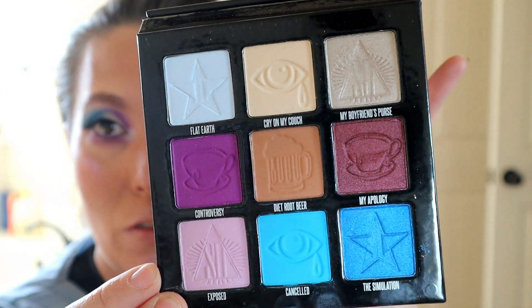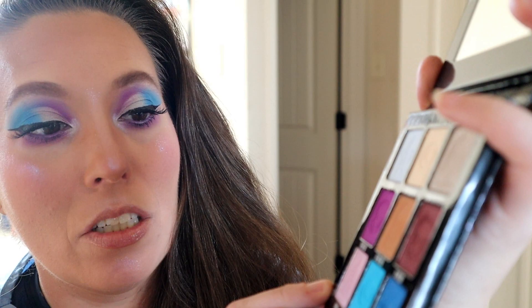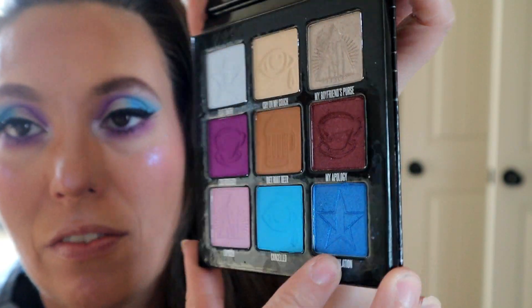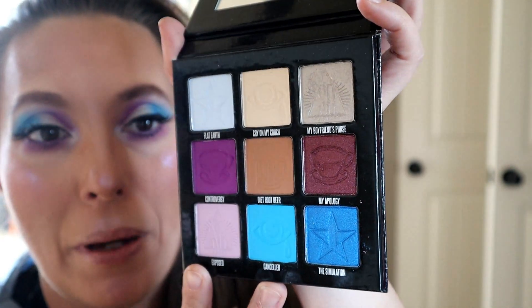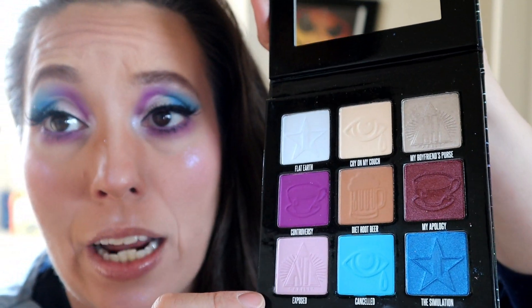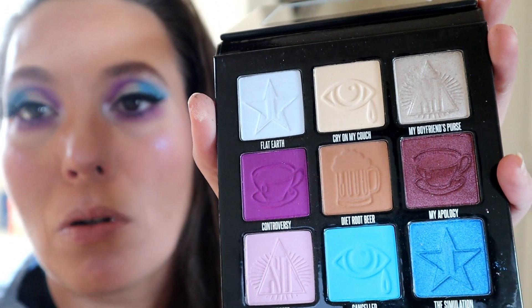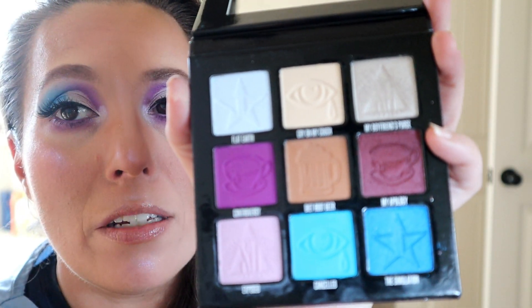There are nine shades in this palette and it retails for $28. There are six mattes and three shimmer shades. I didn't realize when watching the series that this blue was a shimmer — it's very metallic, a very pretty shade, and I am wearing that one today. The color story of this palette was a little odd to me, but I was going to get it regardless. Everything I've done so far I've really loved. It's a great little palette — you can do a neutral, something purple, something blue, or something outside the box, which is what Jeffree Star Cosmetics is made for.